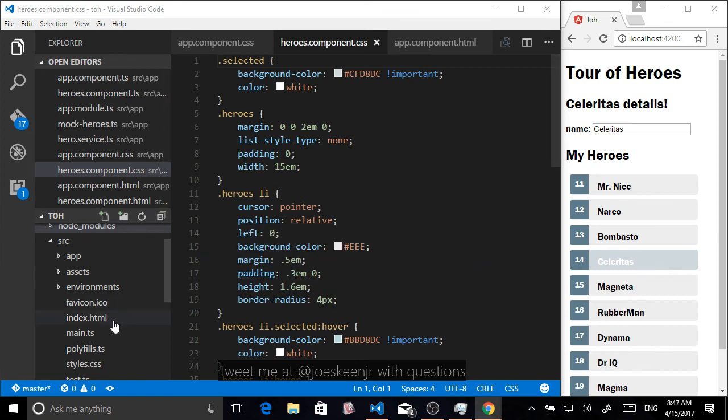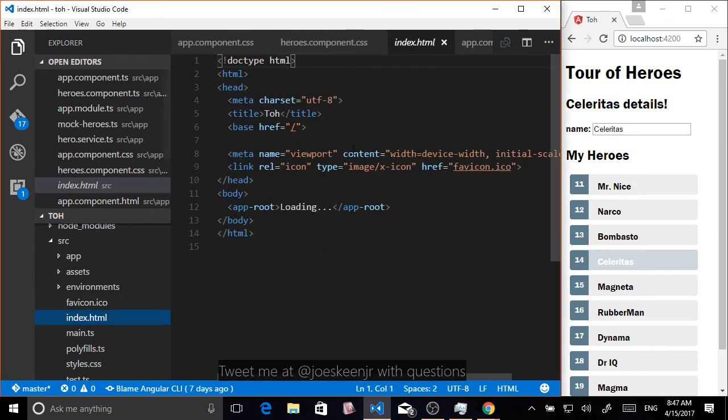We'll want to go into our index.html. In order to make our routing work, we have to have this little bit here, which means that when you have a URL that is slash and then something after that, it won't go and ask the server what to do with it. Instead, it will allow Angular to do the navigation and routing all on its own on the client side, which is definitely what we want.